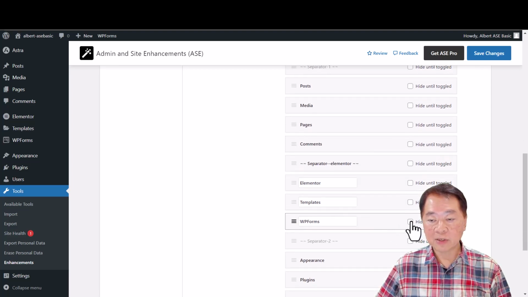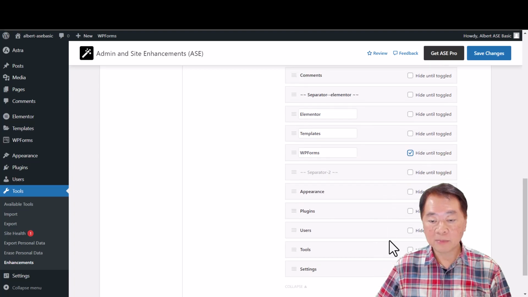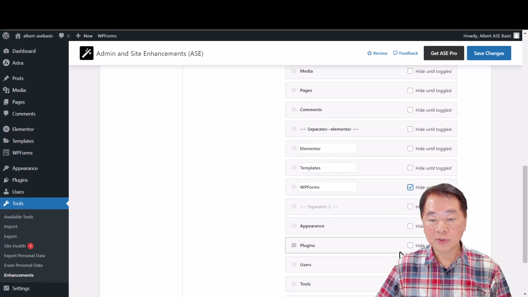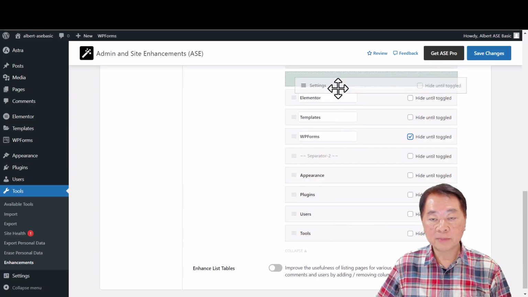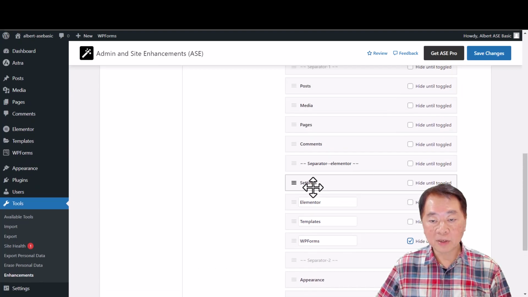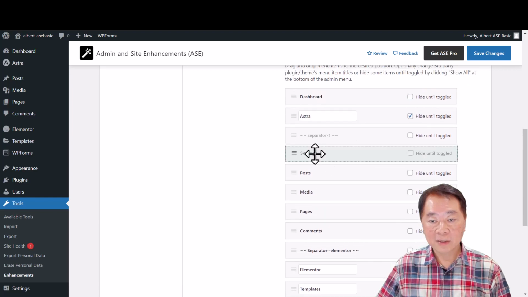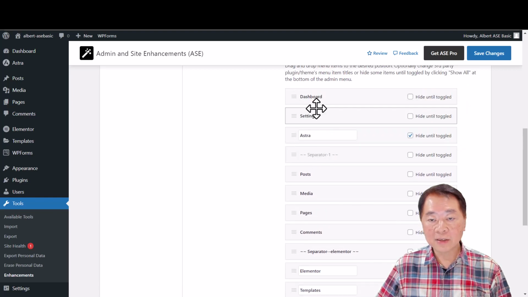So let's say you want to hide this WP form, or maybe you want to pull this setting to the top, maybe to the top further, to the highest. Okay, let's save changes.